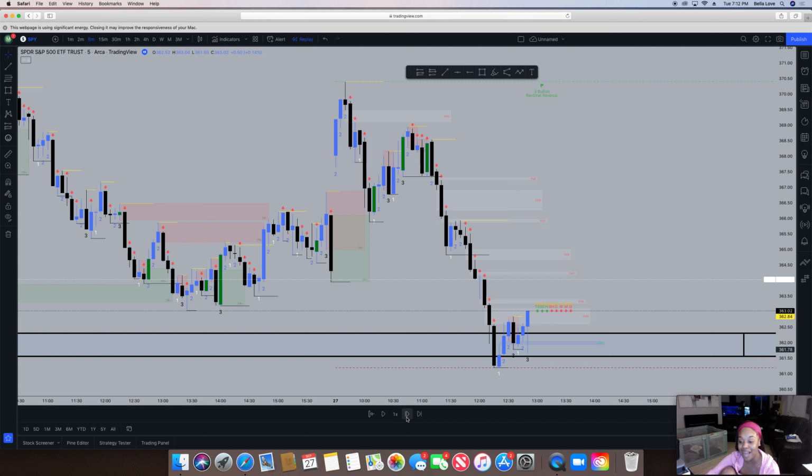Okay, well, you guys seen that the fair value gap got filled. But this is just basically how the market runs every day. The market goes from imbalance to balance, balance to imbalance, imbalance to balance, balance to imbalance. And once you guys really figure out sell side liquidity and buy side liquidity in the market, I feel like you can become a better overall trader, because this is what helped me.